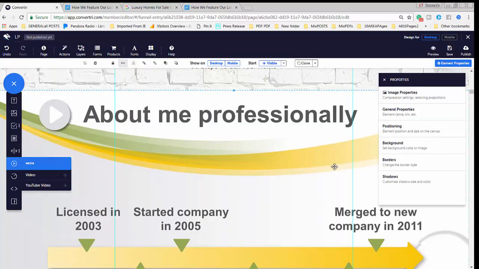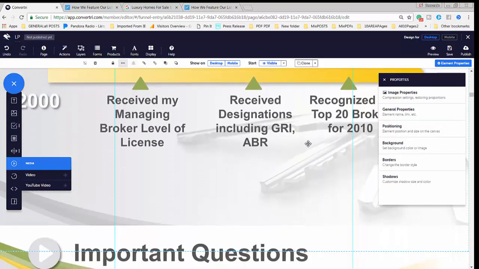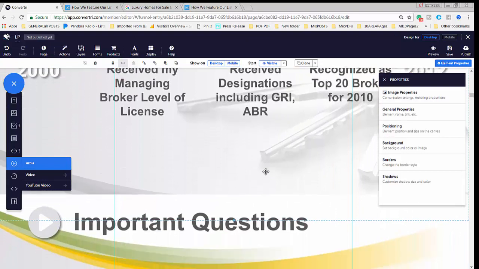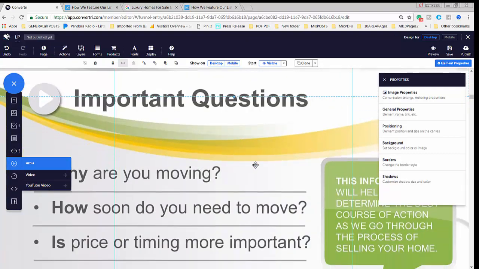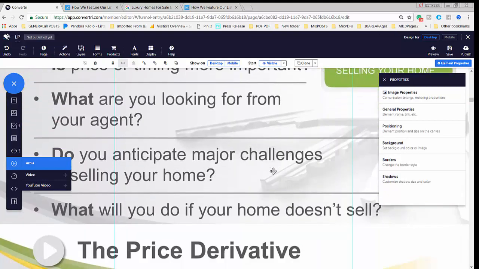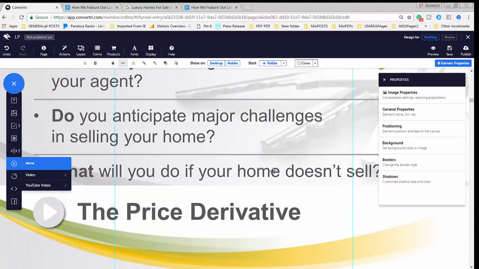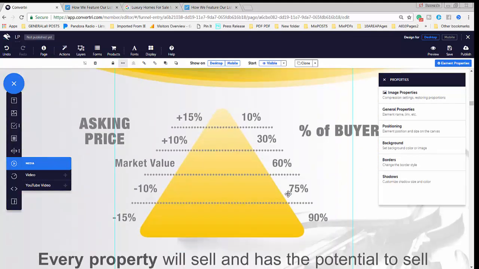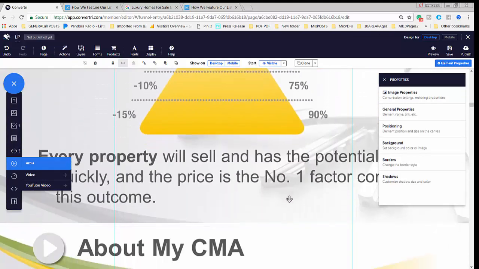So close the preview. But just wanted to tell you, you can do so many things here. You can put another video here, you can put another picture here. This is the thing that you need to do: make sure that you provide as much value as possible to your clients, or to whoever is going to be hiring you to sell the house, so they can call you.